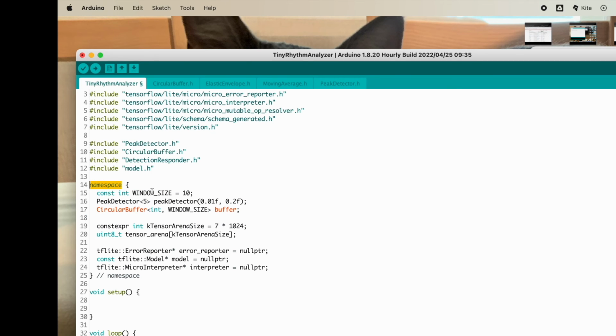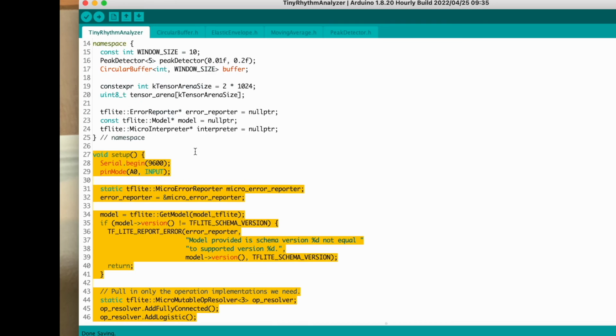This will include the window size, which we set to 10, a PeakDetector, another CircularBuffer, and then we also have to define the tensor arena size here. Let's set it to 2 because we just found out that 2 is a pretty good number. And then we also have the error reporter, the model, and the interpreter. These are so far initialized to null pointer, and we will initialize them in the setup function.